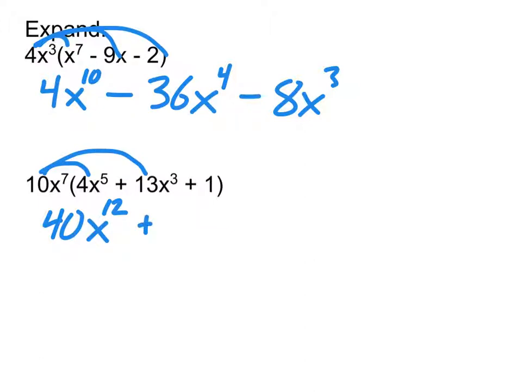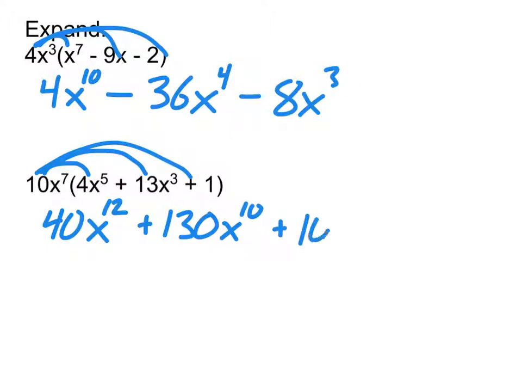And now I'm going to do 10 times 13. 10 times 13 should be mental math. Because anytime you multiply something by 10, you're adding a 0 to the end of it. So 13 with a 0 on the end, 130. That's 10 times 13. And then there are x's still, so I do x to the 7th times x cubed. That means x to the power of 7 plus 3. So x to the 10th. All right, and then I need to multiply by that last term by the 1, so it's going to be plus. Well, 1 times anything is just itself, so that's got to be 10x to the 7th still.